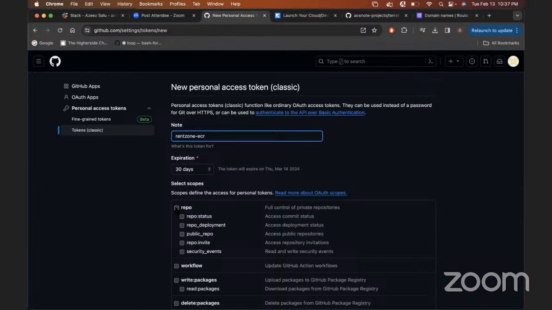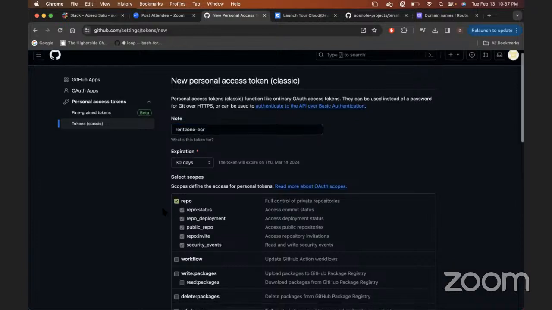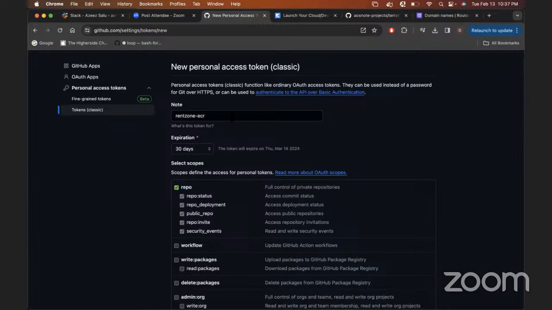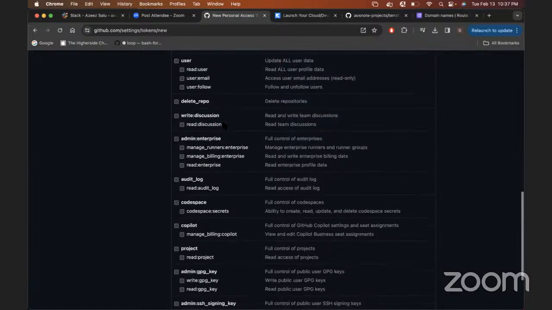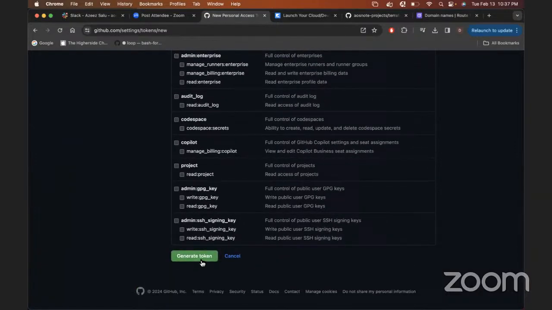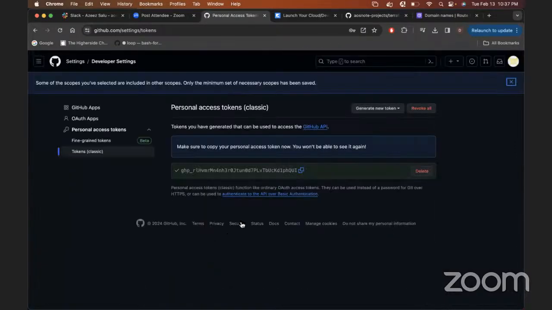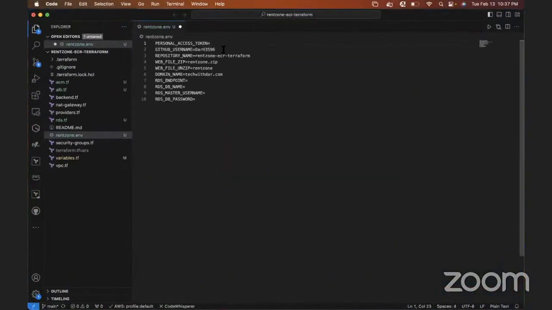The scope is repo, but for the name you can give clone repository or something, because it's not just the rent zone project you use it for, you use it in other projects too. I think that's all you need. Click generate token, and it'll be good like that.